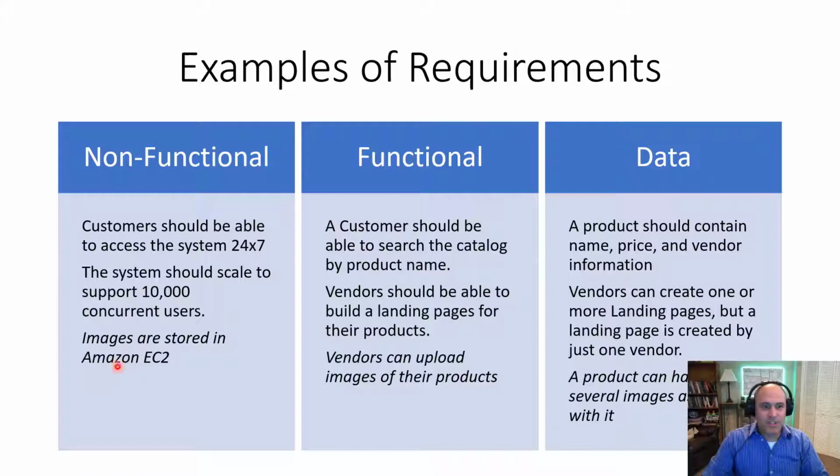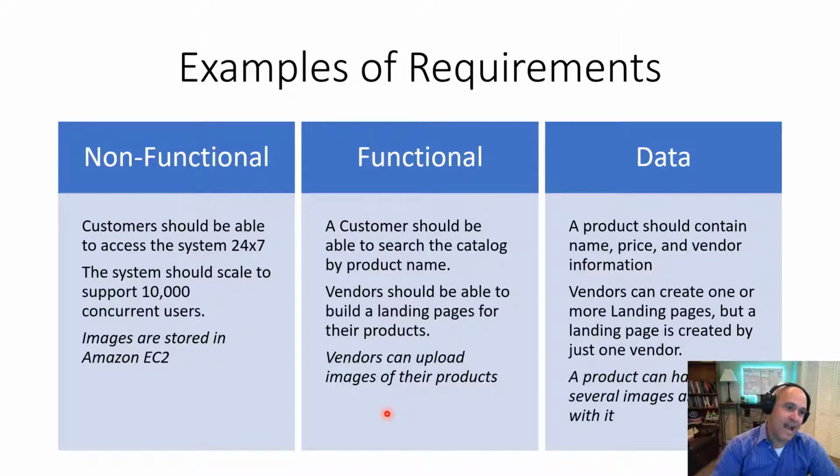So while the images might be stored in Amazon, vendors can upload their images of their products. That's a feature, right? I want my vendors to be able to log in and upload a photo of this soda can or upload a photo of this hand sanitizer. A non-functional requirement is where those photos get stored, on Amazon or somewhere else. They said stored on Amazon. So that's a requirement that they have, but it's definitely not a particular of the application that gets built. The end user, another way to look at this, the vendor that is taking pictures isn't going to know they're on Amazon and isn't going to care. That's why it's not a feature.